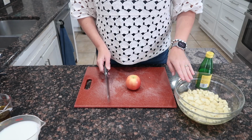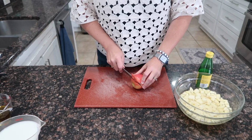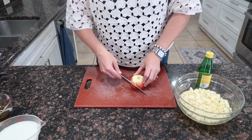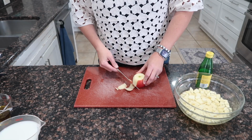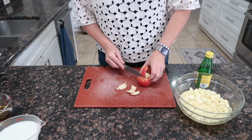I did pre-cut some of the apples because Steve was just in here making his lunch. So I was doing that while he was getting his things together.